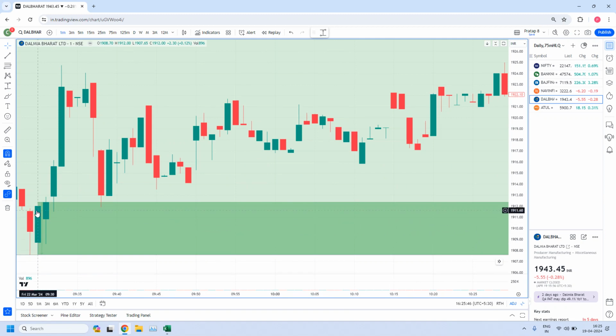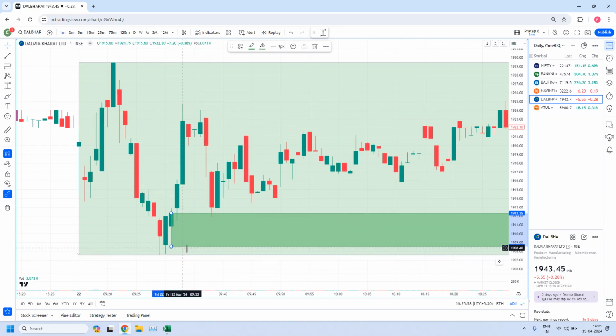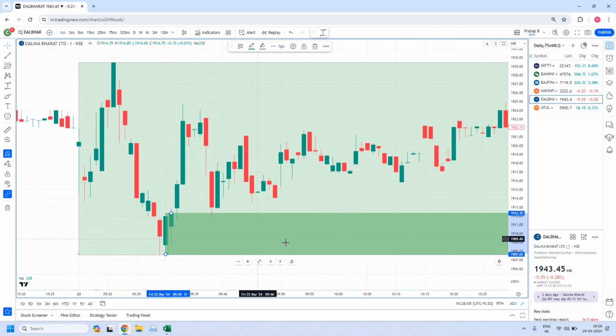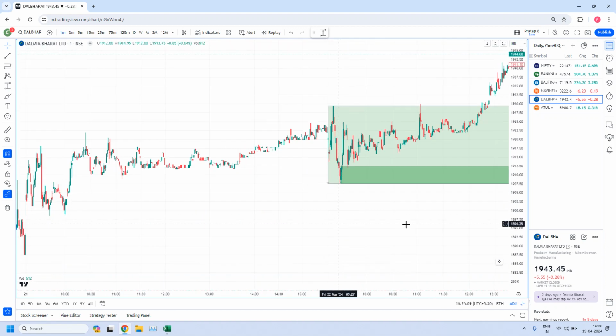We have a rally candle, we have a base candle, again we have a rally candle and follow through candles. So rally, base, rally. This is how you have to draw the zone, but a very small area is there to the distal line. I just extended till the distal line of this, a small extension for extra safety, extra precaution.